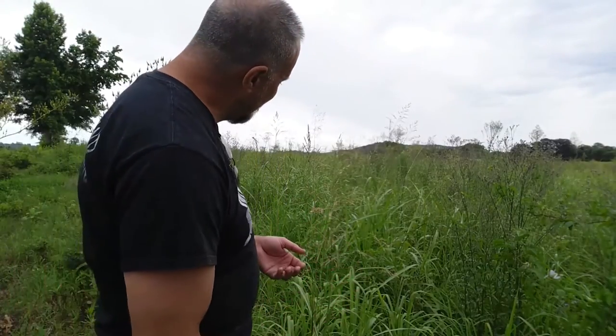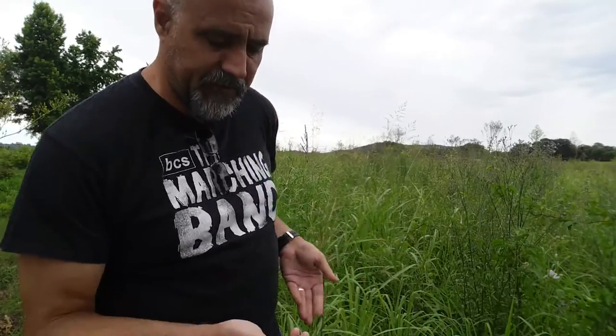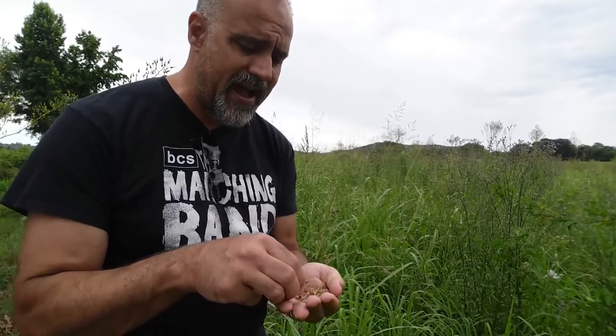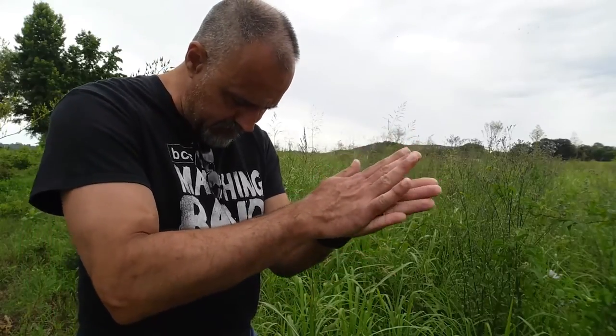When I was a kid, I chewed on many a Johnson grass stalk. But there are certain times of the year that you can't eat any part of this plant. Anytime there's rapid growth, or if it has been fertilized, it will create cyanide inside its stalk, so you don't want to eat it during a rapid growth spurt. The important part is the seed — it strips off nicely but has a lot of chaff. It can be eaten raw, but it's not very palatable because of the heavy fiber on the outside. It can be dried and used whole like a millet, or dried and ground into a flour to stretch your flour supply.